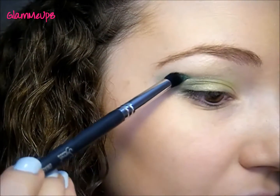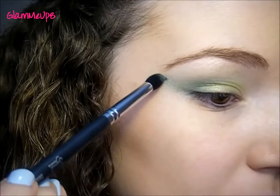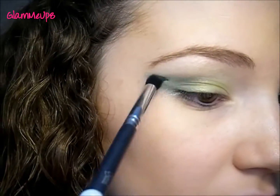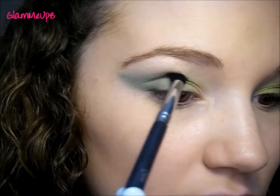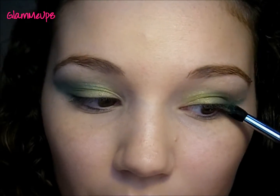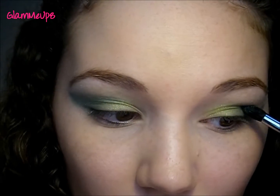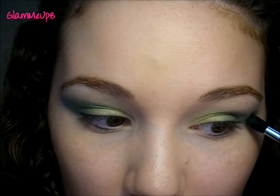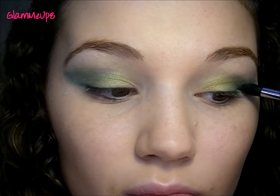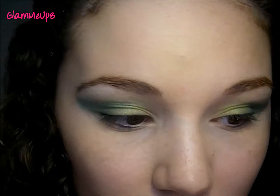And just kind of start from your crease like this and draw it up to where your eyebrow ends, and then connect this part up to where your eyebrow ends right there, and just blend it out. And then just blend it down into your crease like that. So I'm going to do this eye. Start from the outer corner and pull it out, and then go in the crease with it and pull it out to meet it. Make sure you fill it in right there on that outer V.